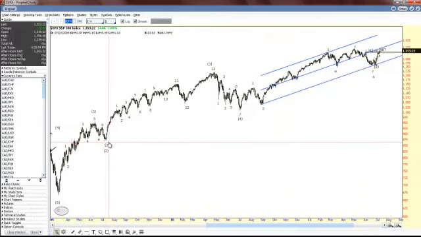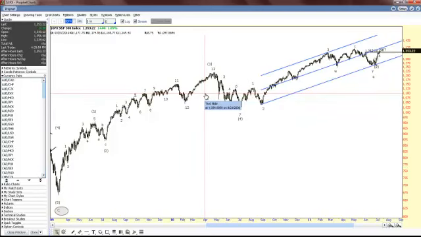and since then, I can't call this wave W at this point in time, just because this structure would not be an X wave. But we formed a 13-wave structure moving up to this high, which was just prior to the flash crash. And a 13-wave structure, by all means, is always considered an impulsive structure. Had it ended with an 11-wave structure or a 7, then I would have to look at something else at that point in time, and maybe consider that to be a different type of complex structure.